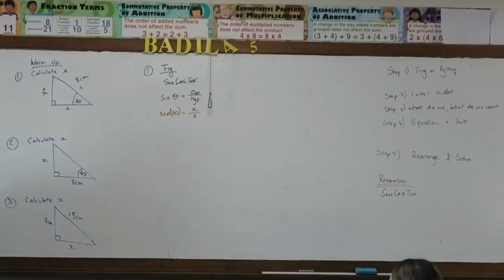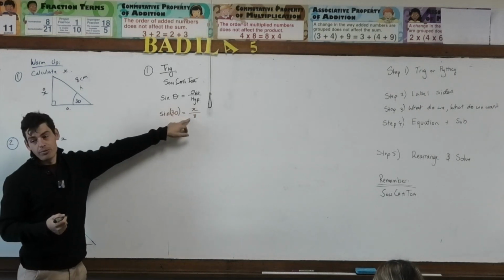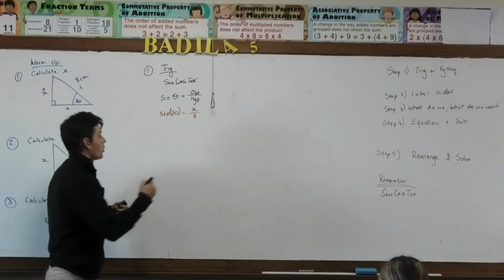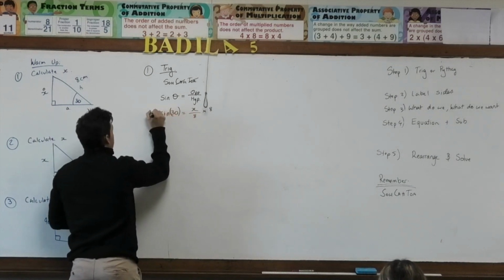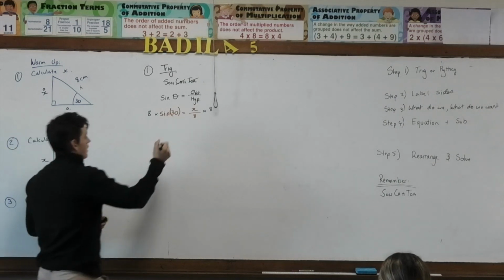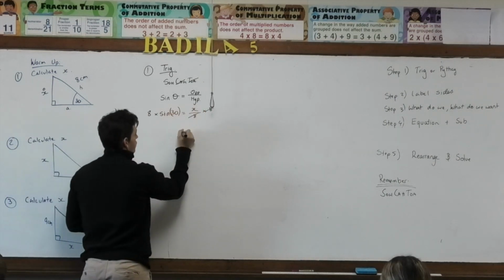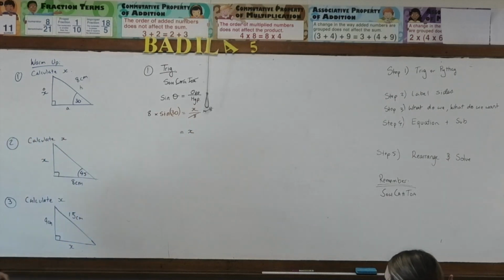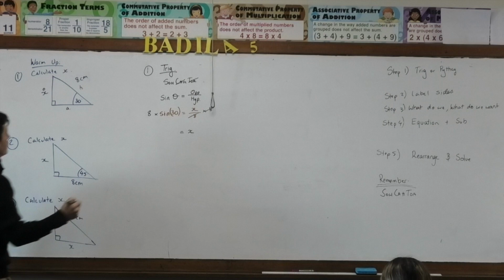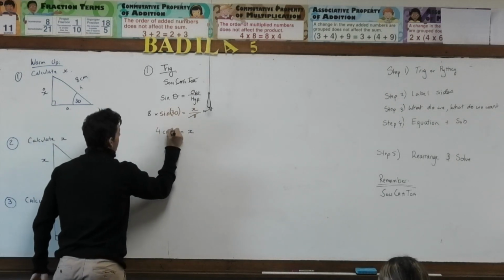Now what am I doing? Is it a trig problem anymore? It's all about what? Rearranging, getting the variable, the x, by itself. What's stopping the x from being by itself? Divide 8, correct? Yes. How do we undo divide 8? Times 8. So we times 8 to both sides. What happens to the 8 on the right there? Cancel out. Is x by itself now? Yeah. So all I need to do is get my calculator out and put that in. 8 times sine 30, and we get an answer of 4. 4 what? Perfect.